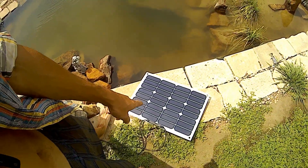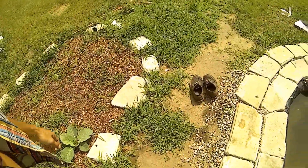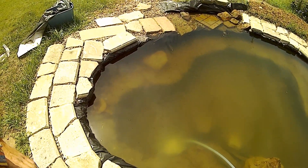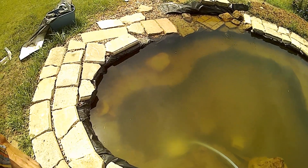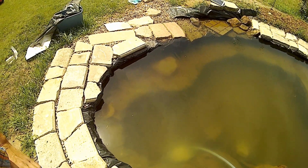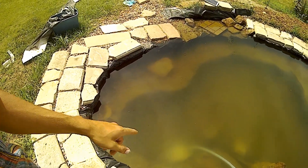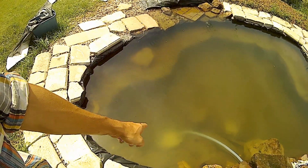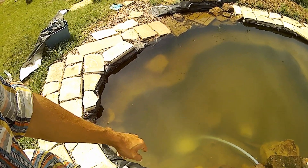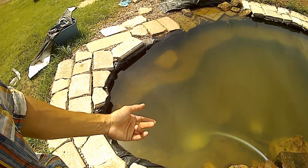Here's my solar panel - 30 watt, 18 volt panel. The pump I got is a 24 volt pump. I think they recommended it at 28 watts or something like that. I figured the chance of me getting perfect solar and getting the actual whole 30 watts out of that panel is pretty slim anyway. It's also a lower voltage so it isn't going to overrun it. If you run a 24 volt system directly, it will lock up and won't work anymore - so you have to run less than 24 volts. The 18 volt panel actually runs at 21.3 volts when I metered it out.